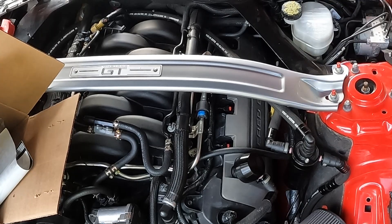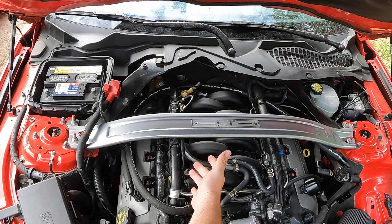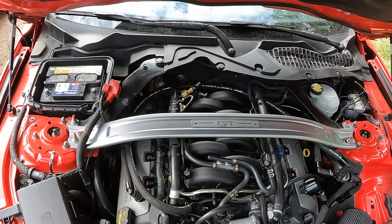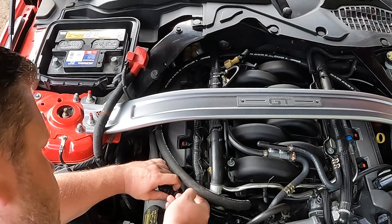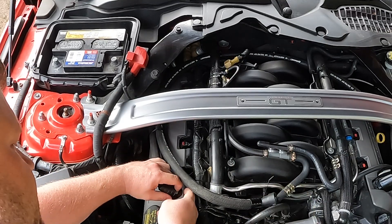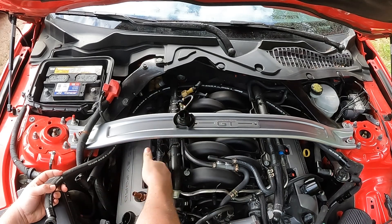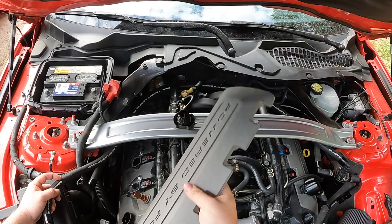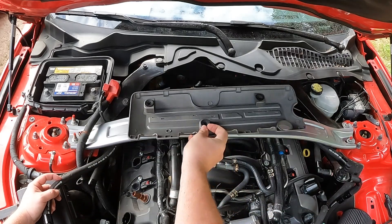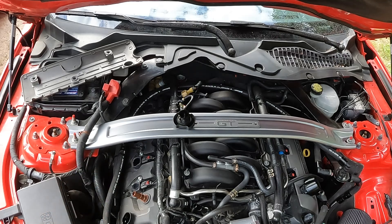For those who have a centrifugal blower with a UPR catch can system, the best thing to do is remove what you can and everything should pull off as it should. First, remove the PCV unit — twist it so it doesn't leak oil all over your engine and set it aside. Remove the oil cap, then lift up on the unit itself. Flip the cover upside down and use it as a tray to hold your bolts. Now you can easily access your leads.